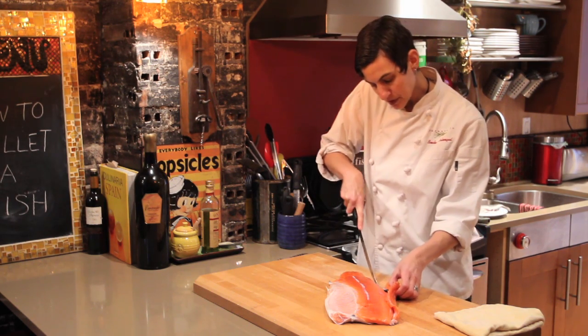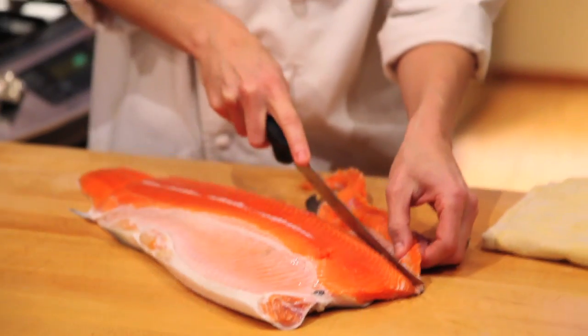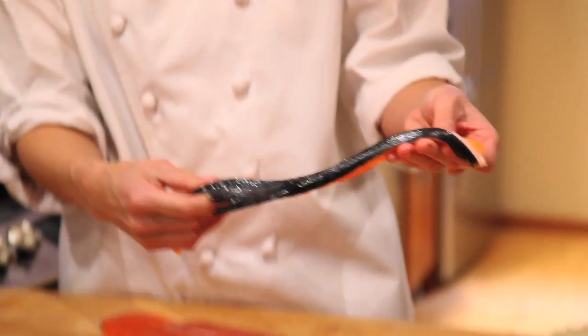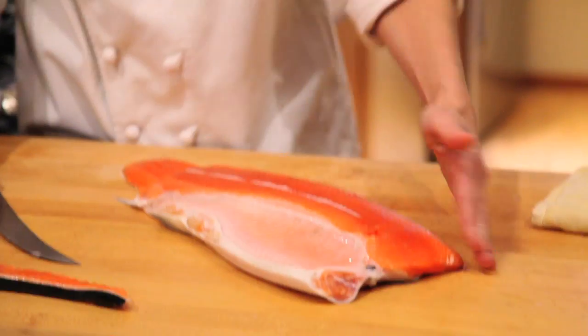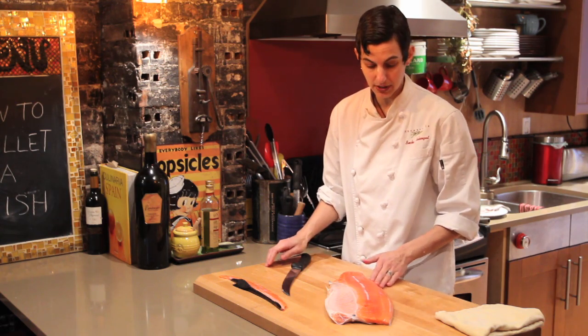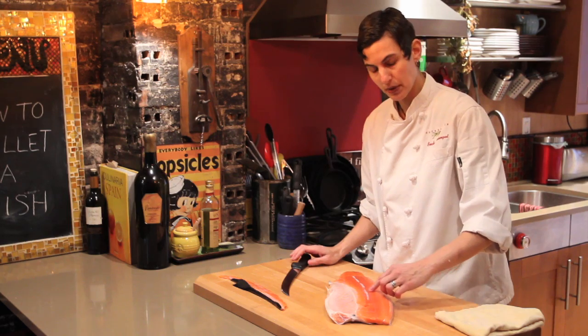Okay, once I get to this part, I kind of make a cut with my knife here to get around that fin. And then I'm just going to cut this whole strip off the salmon right here. Okay, so now it's basically boneless on this side right here, except for the pin bones, and we're going to talk about that in another video.